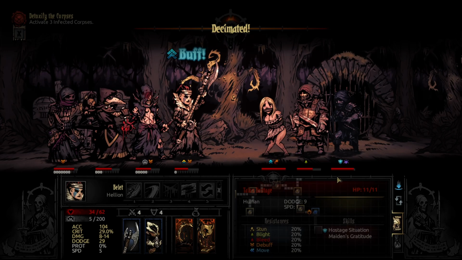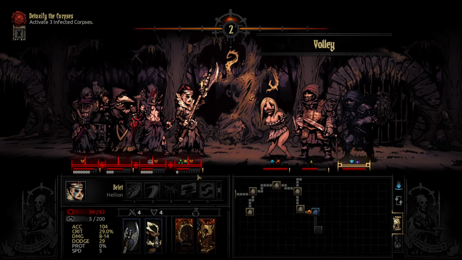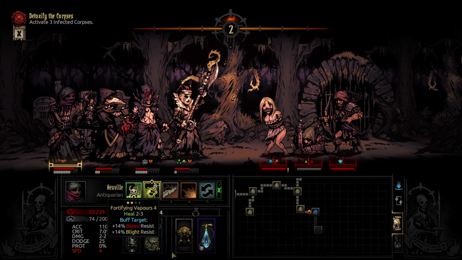That's only two rounds, so we can do other things until then. So let's get rid of him. Actually, what I can do is heal with him, because he has a slightly better heal, because it's 3 over time rather than just like 2 or 3. We can then use the Plague Doctor to take him out. And she can Fortifying Vapors.